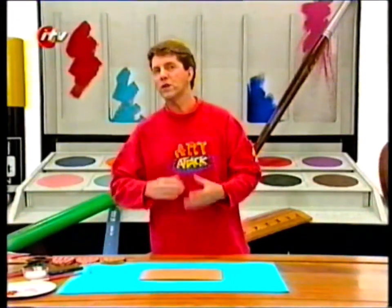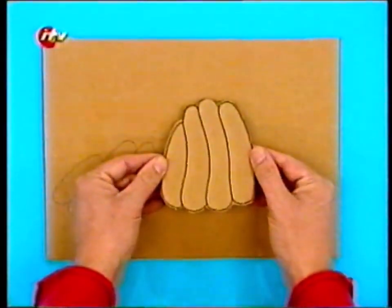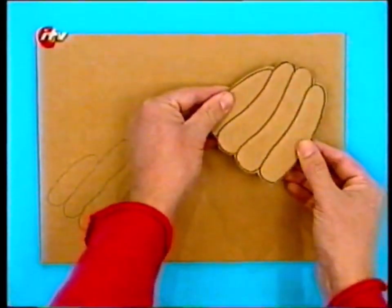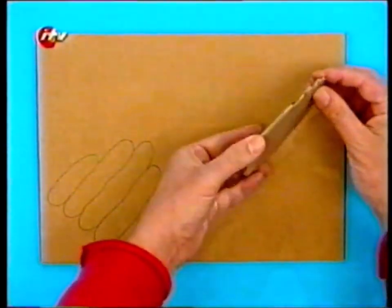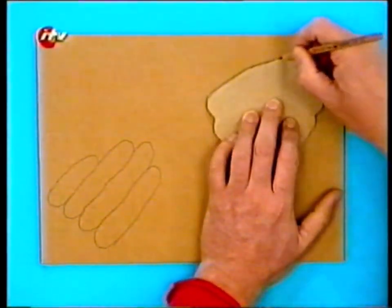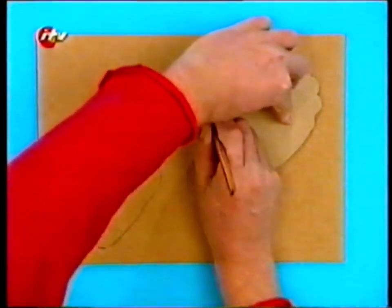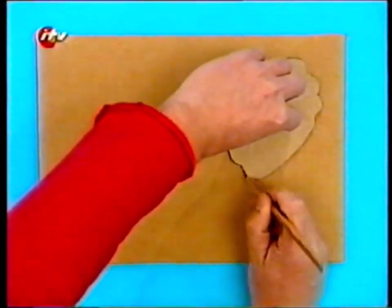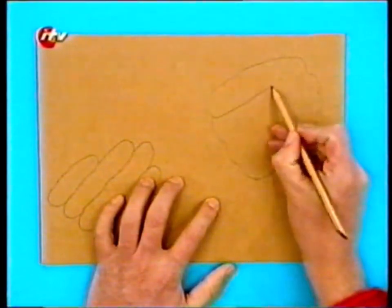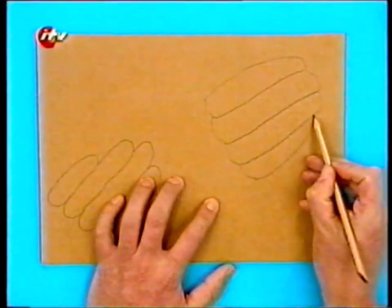If you find cardboard difficult to cut, you could always wet it around the edges first. And when you've cut it out, you'll have something that looks like that, a set of sausage fingers. Then find another piece of your card there, place your fingers over the card, and it's very important that you turn them over face down and place them on the card. And then just use this as a template to draw around to create another set of sausage fingers. And when you take your template away, you have the shape, but you need to complete your fingers, this time by just drawing some straight lines across there like that.